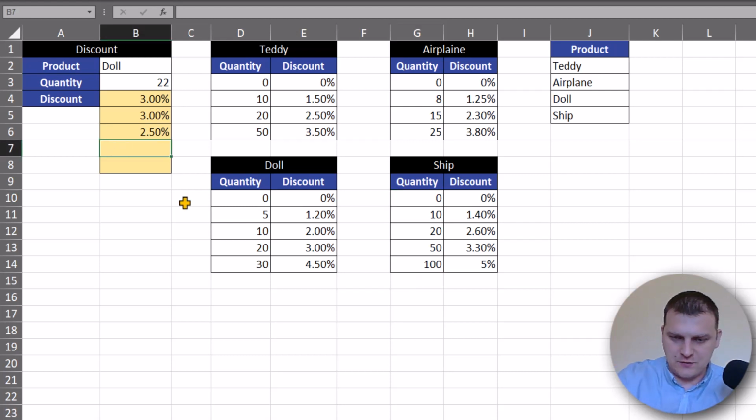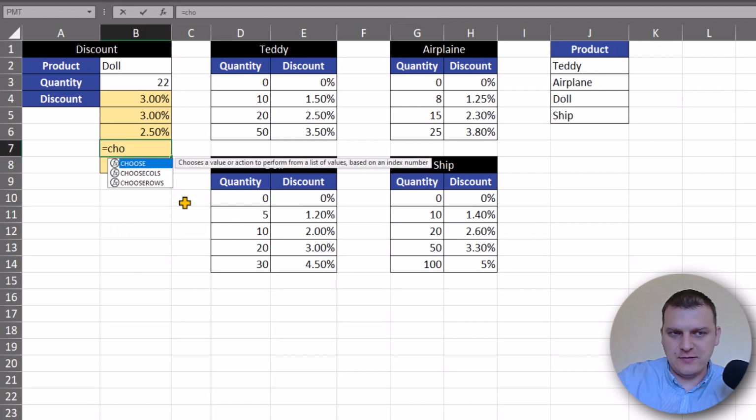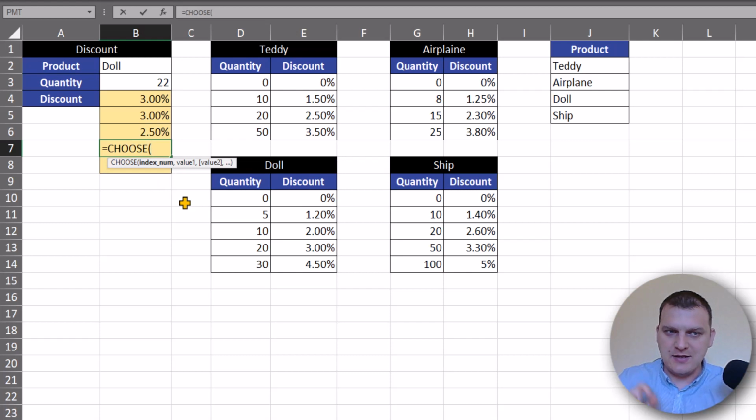We can use the CHOOSE function, and in the first argument we write the number, or a proper function that results in a number, and then we write values or ranges. It's important that CHOOSE can return ranges.